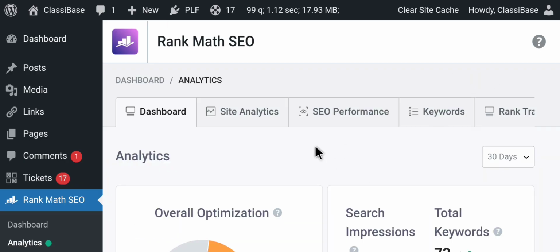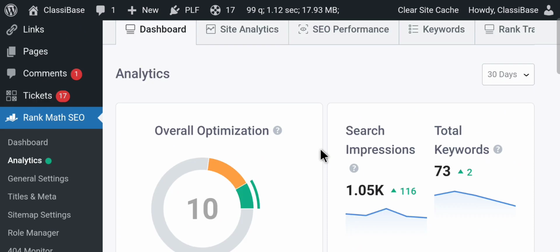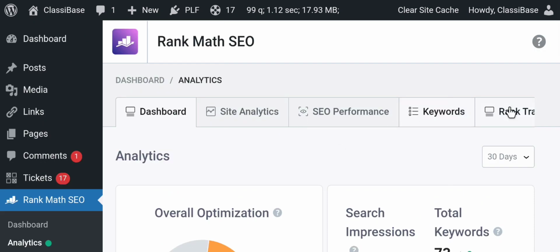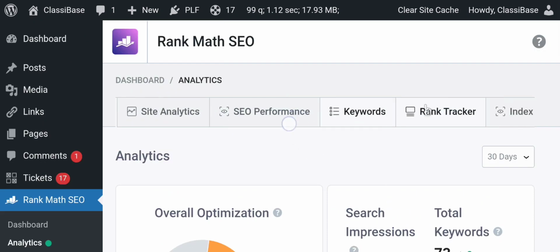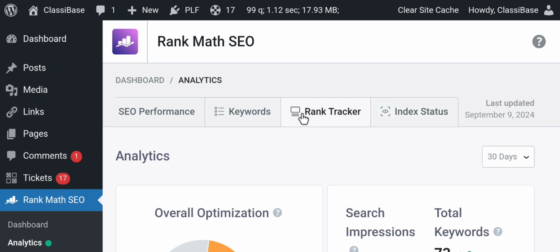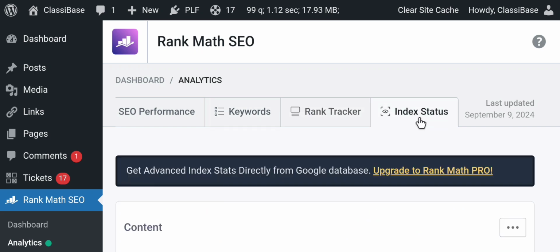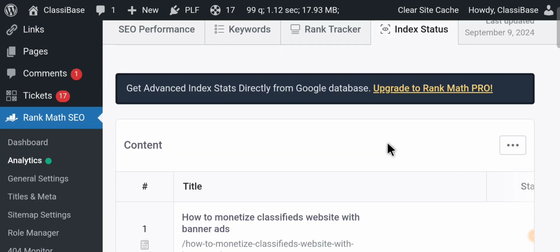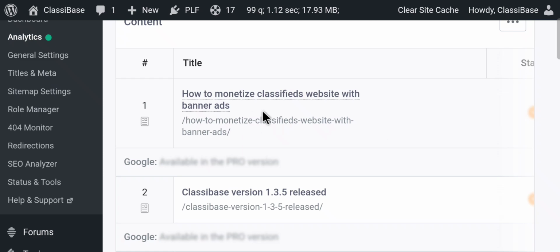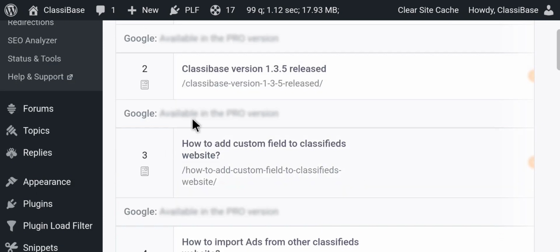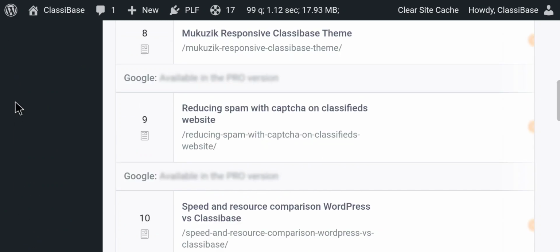In Rank Math I integrated with Google Search Console, and when we scroll the tab and click index status, it shows whether each page is indexed on Google or not. Let me shrink this sidebar.